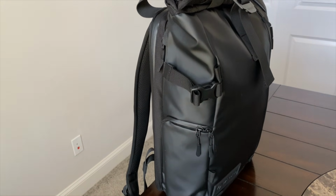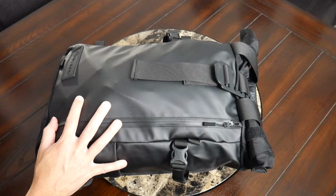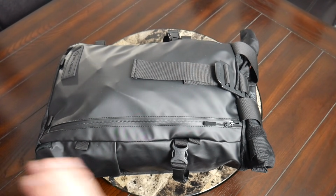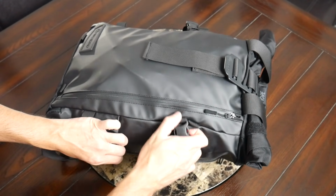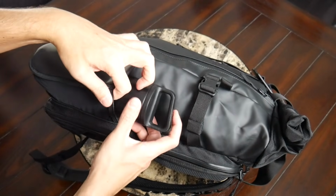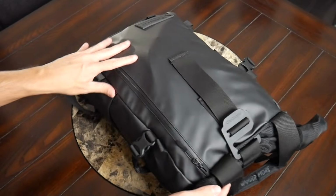You have compression straps. The roll top just on its own feels a little bit more technical. And then you have the tarpaulin-like exterior that's gonna offer a lot of weather resistance. You have the well-protected zipper. So it's a bag that feels like it's gonna hold up well to all sorts of usage in many different environments in the outdoors. And then you have, as I was mentioning, compression straps on the side, so you can pair that with a tripod. You have an external water bottle pocket that offers a nice amount of capacity. It could definitely fit a variety of different size water bottles there, or again, you can put your tripod in. You have the ability to zip this away when it's not in use, which is nice.